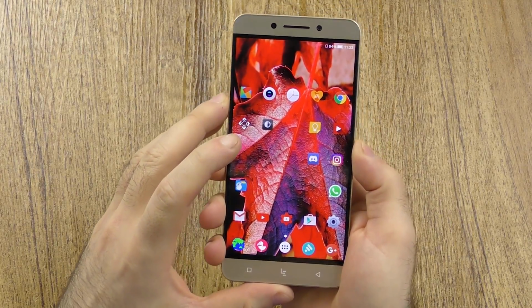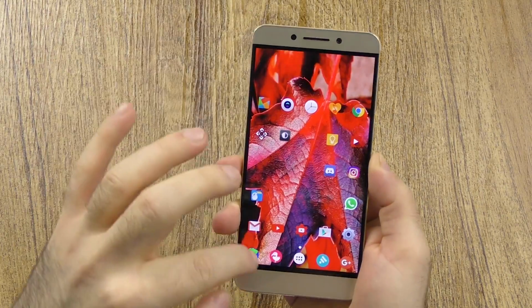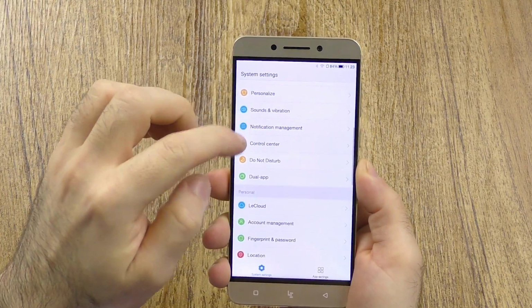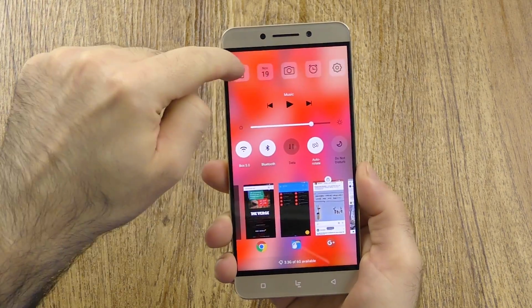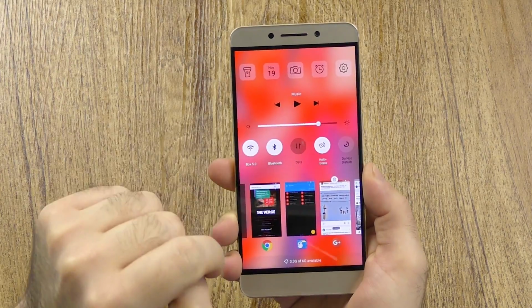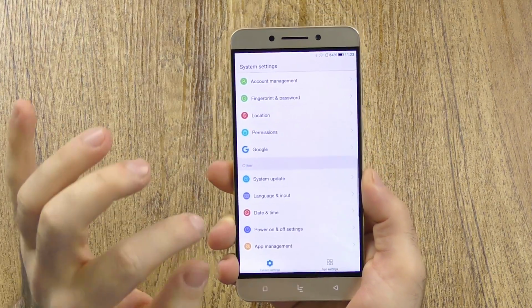Where they did not do a great job though is the software, and here I have to nag quite a lot. Of course, this is Nova Launcher. I could maybe try to quickly switch to the stock one if it is available. No, I just won't, but it's not necessary because as you have already seen, here we have the quick settings, or kind of like some shortcuts. You can rearrange those. Also music is available here, and here we have the recent apps. So this is something you definitely have to get used to.